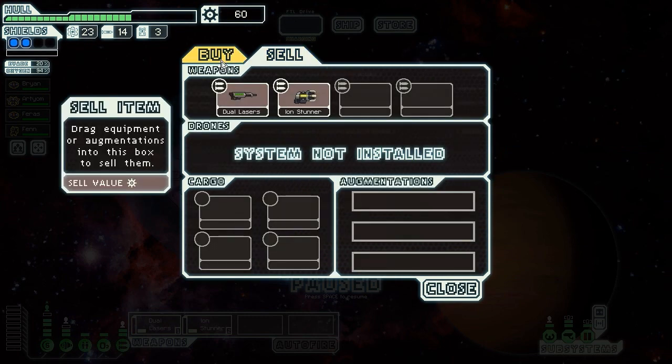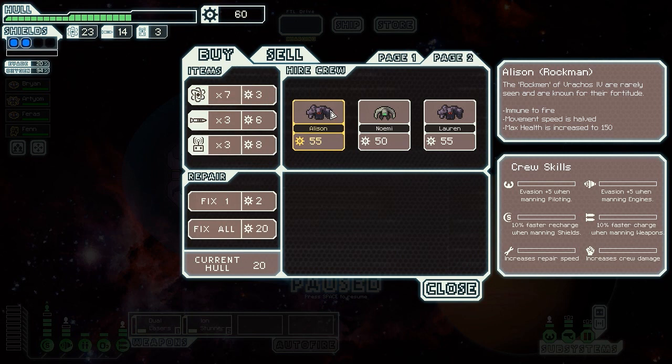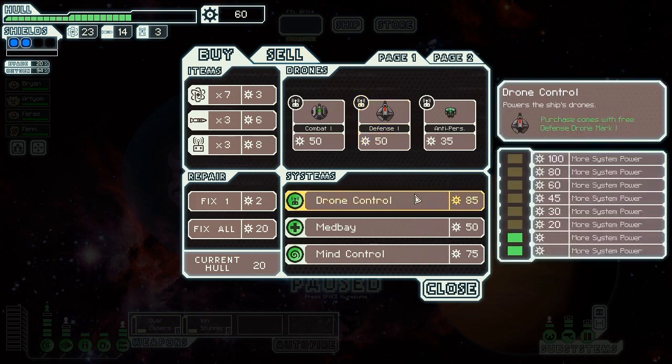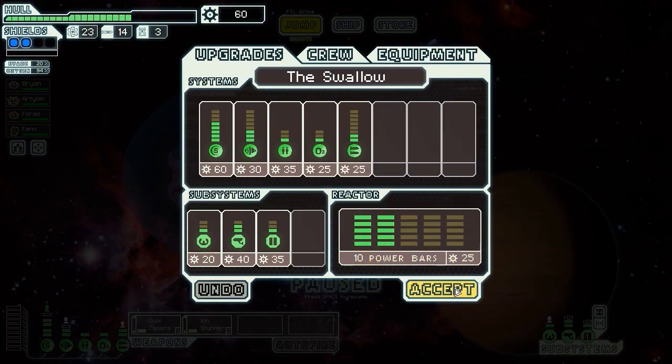Not what I wanted. I'm tempted to get a rock, man, just to have. And then I might maybe get a boarding thing later on. Drone control, maybe if I could come back in time. Was that a defense drone or an attack drone that was selling me that?